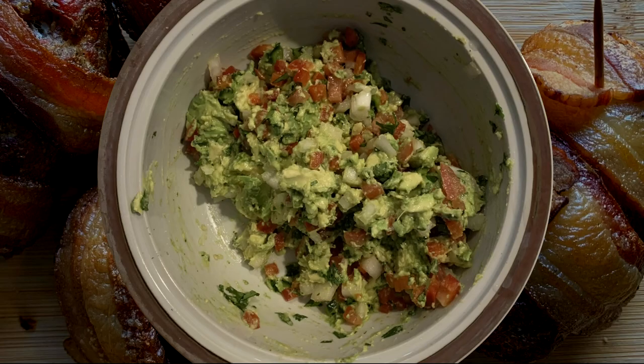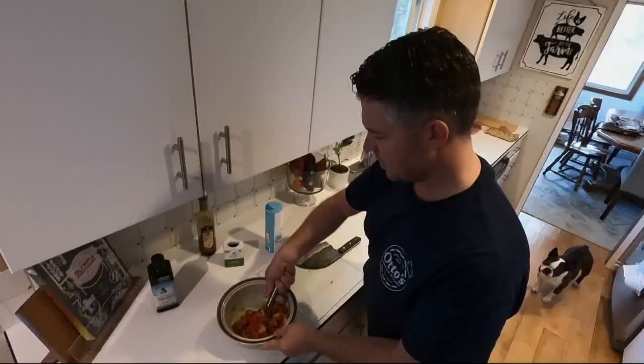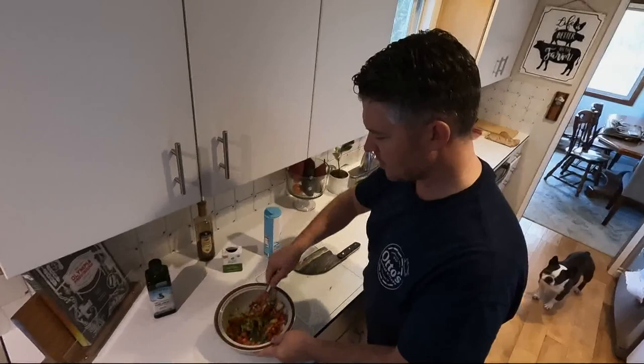Not only did you make us the armadillo eggs, but you said it goes great with some kind of dipping sauce. Yeah, the dipping sauce is really just an Argentinian version of guacamole. It's got a name with X's and C's in it, which I cannot pronounce — I was born in Kentucky. So I call it cowboy guac, or we call it Todd's guac. It's just big chunky avocados with bell pepper and tomatoes and minced garlic, and you splash in a little red wine vinegar.